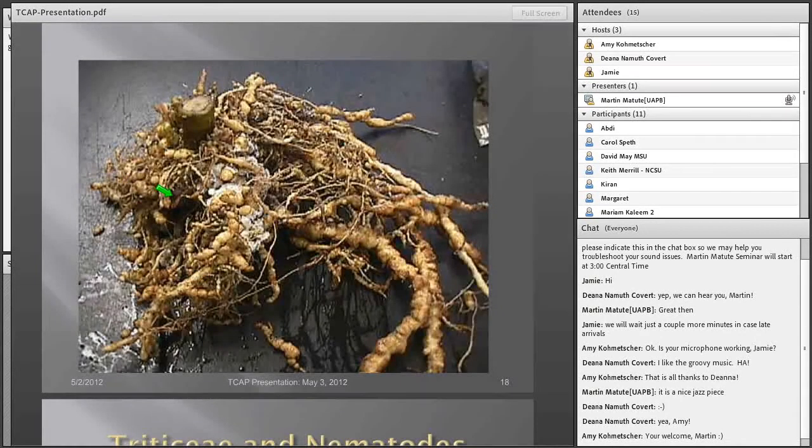Now, this is just some more examples of a rooting system that is infected with plant parasitic nematodes. The swellings we see here are actually caused by the root knot nematode. So if you took any of these swellings and macerated them, you should be able to find all of those nematodes in there, with all of their developmental stages from eggs to the adults.